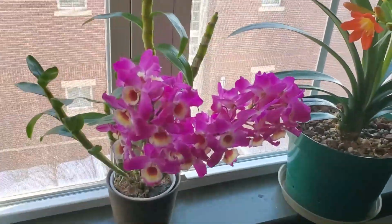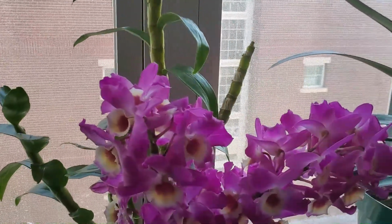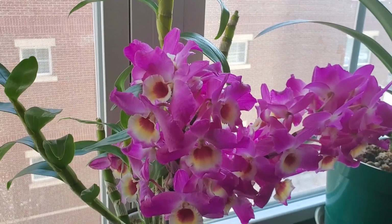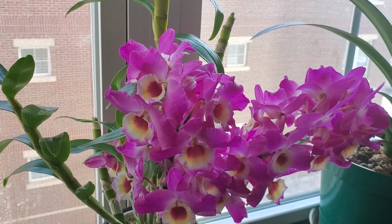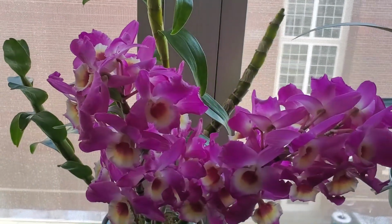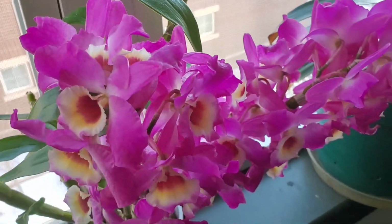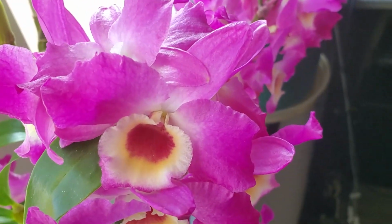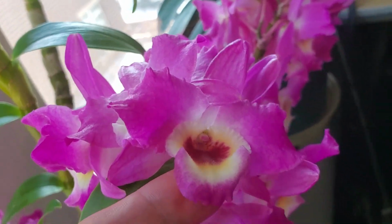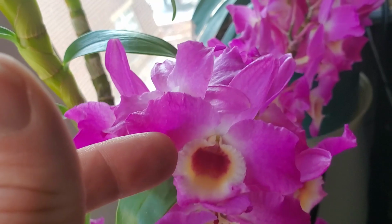Some people asked on Instagram, why didn't they award the Dendrobium? Well, they were not impressed with it. It is a hybrid that was registered in 1983, and that was actually a strike against the plant. They said, obviously, if this plant was a hybrid registered 37 years ago and it hasn't won any awards, there must be a reason. They loved the color, they said the color was fantastic, but the form of the flowers was just subpar. I asked what the big reason was that it didn't get awarded, and they said it's the shape of the flowers, and that's not going to get any better. So, country girl, we still love you.